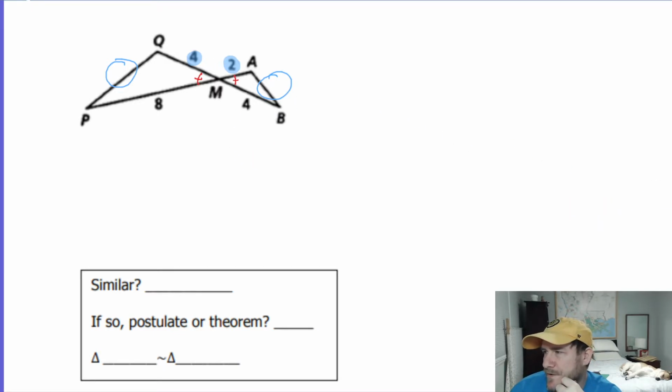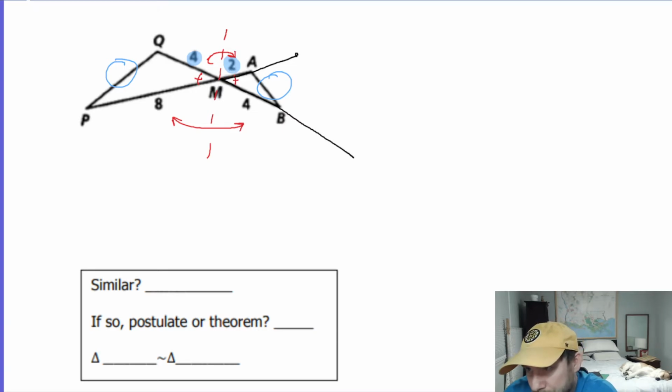So what you should be noticing again is these triangles are reflecting onto each other instead of rotating. So the 4 and the 2 mapping onto each other makes sense, and the 8 and the 4 mapping onto each other makes sense, as long as we can recognize this as more of a reflectional symmetry than a rotational symmetry. I'm using the word symmetry very loosely, because obviously they'd only be symmetrical if the triangles were congruent. So I'm imagining growing this triangle so that it's a true reflection and then pairing up the sides. But you can still do that even when one of the figures is smaller than the other. At least I can. I hope you can too.